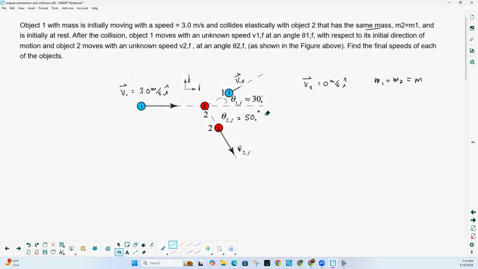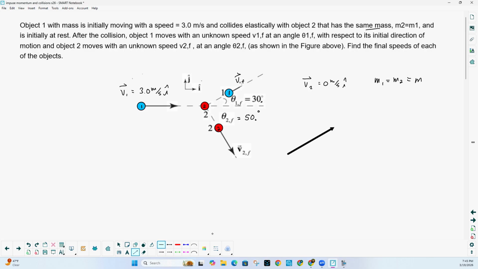I see here that I have angles, and that means that I need to break them up into components. Anytime an angle is given and you're dealing with vector quantities, you're going to need to break it up into components. So the first thing I'm going to do is go ahead and draw V1. Keep in mind I'm not going to be a pro at this, but hopefully we'll get as close as possible. So that is V1.